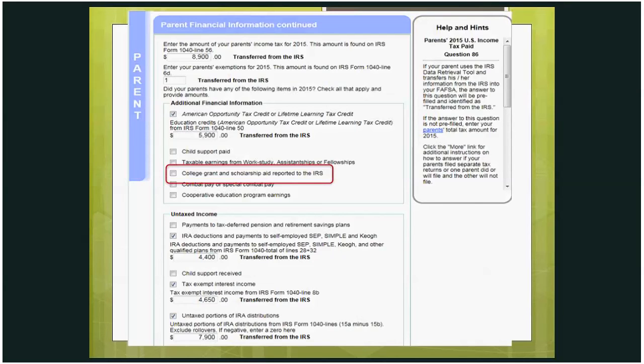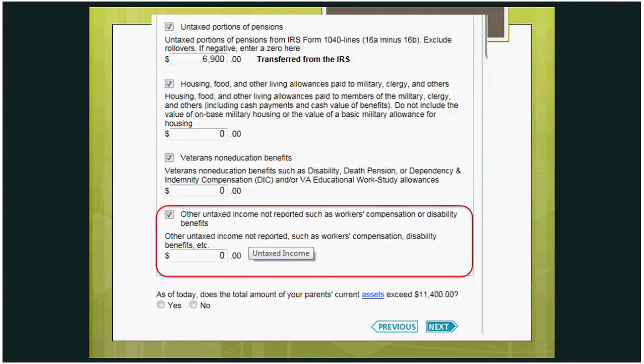Or untaxed portions of an IRA distribution. If you took money out of an IRA that wasn't taxed, it's that untaxed portion. And that can come from the IRS transfer as well. And then you have any pension they got that was not taxed. Any pension they withdrew, not taxed, goes there.